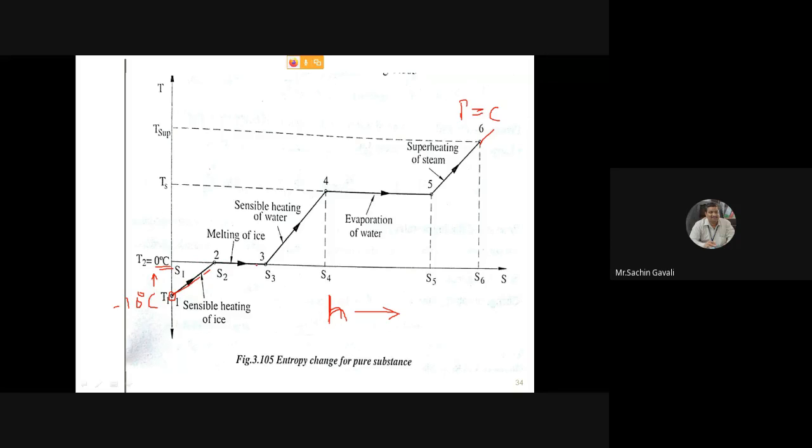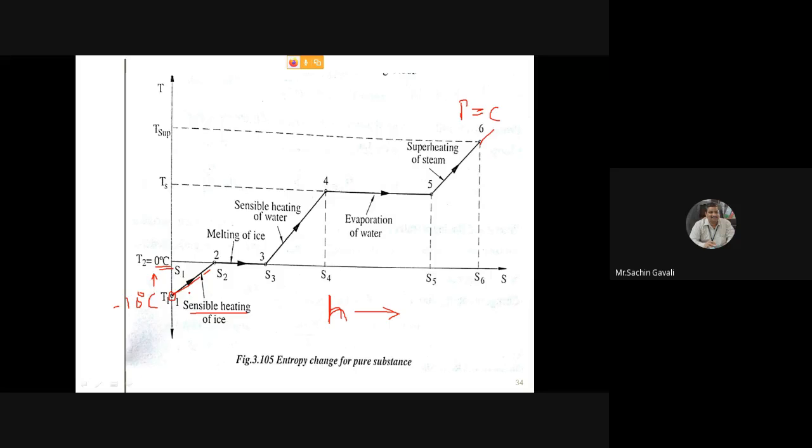Afterwards, what will happen? Temperature remaining, isothermal case, temperature remaining constant. Okay, now first of all, that ice will take the heat, and that heat is called as sensible heat. It is called as what? Sensible heat. So write in your notebook what is meant by sensible heat, or who will tell the definition of sensible heat. There are two heats we are going to take into consideration. One is sensible heat and another is latent heat.